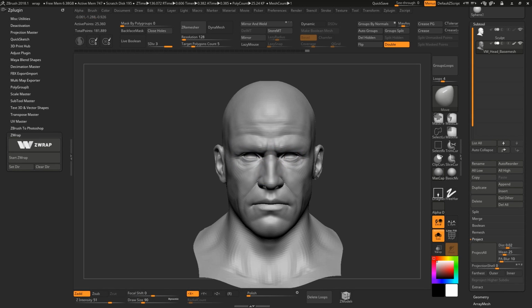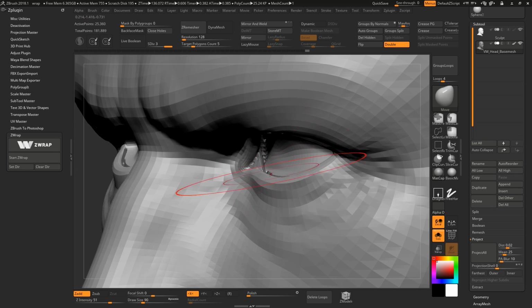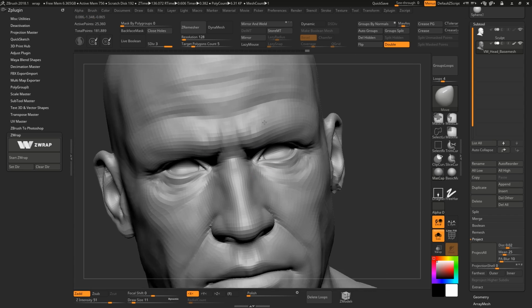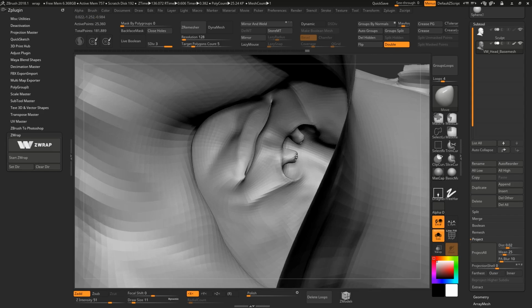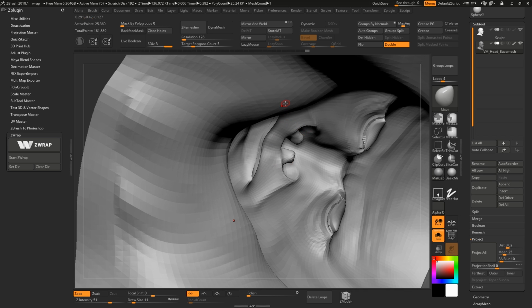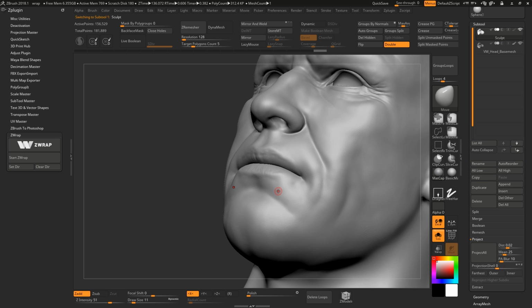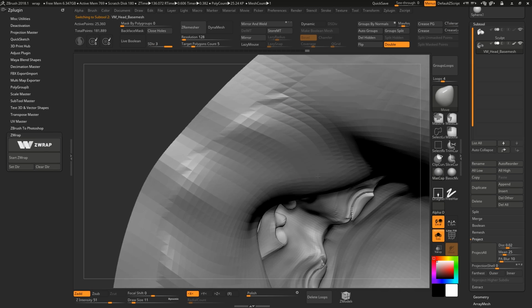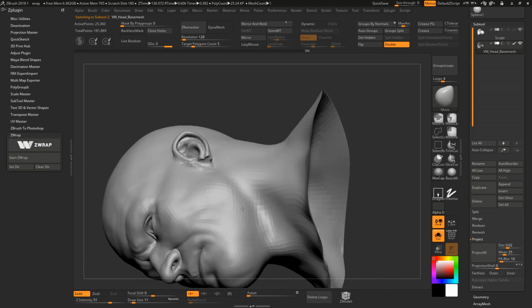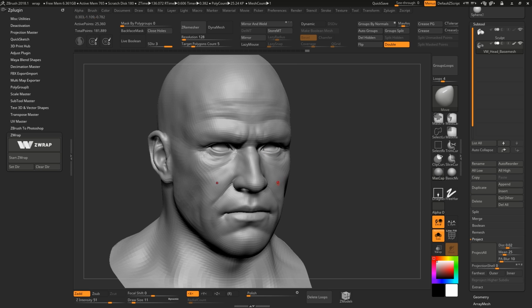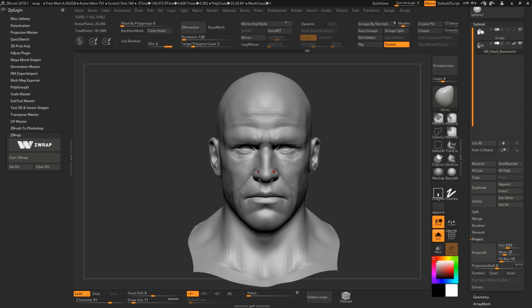Another little quick note is that, as far as I know, in ZWrap there's no support for masking yet. So we were pretty lucky with the eye bags. You can see there's some issues in here, but that's probably from the reprojection, actually. Inside the mouth, I went in and deleted this sculpt here. I actually had a mouth bag for teeth and stuff. I deleted that just to be safe, and I did the same for the base mesh, just because I've had issues with that in the past. And in Wrap 3, you can mask it out, and then it intelligently conforms to it. To my knowledge, there's no way to do that in ZWrap yet. Maybe they'll add that feature in the future.